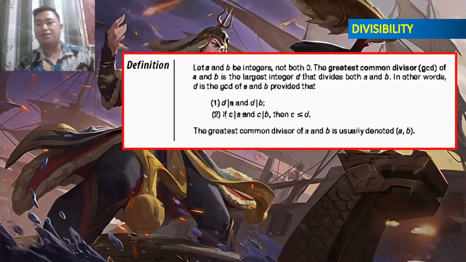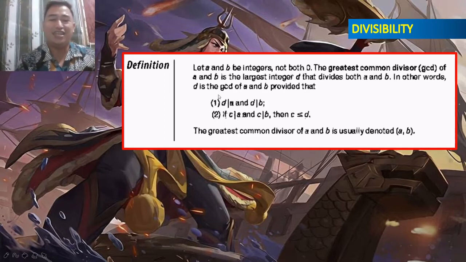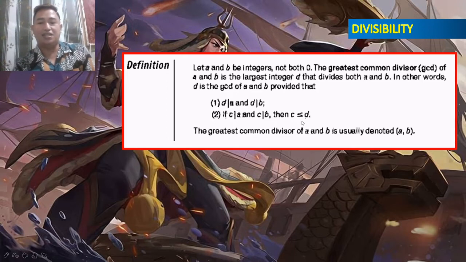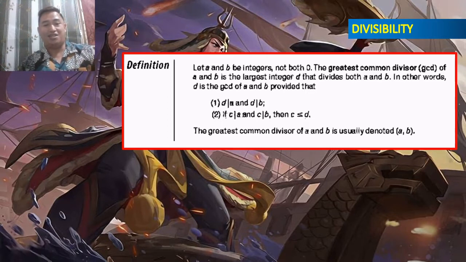Okay, class. In other words, D is the GCD of A and B, provided that, number 1, D divides A and D divides B. Siyempre, di ba? Definition pa lang, D divides both A and B. Largest, akan nidapit ang largest. Number 2, if C divides A and C divides B, then C is less than or equal to D. Tama ni. Kaya nga itong D man class ang largest integer. So, kung naapatay C nga mo divide sa duha, dapat gamay si C kaysa kang D. Tama. Okay.